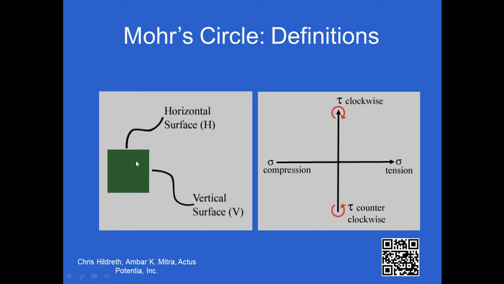Look here, we have our stress element. You may be used to having a sigma x and sigma y. Another way to think of it is that you have a vertical surface and a horizontal surface where each of these surfaces is defined by their normal. What is normal to the vertical surface is sigma v, which is the same as sigma x. It's the same story with the horizontal surface, you have your sigma h. There will also be a shear value associated with each surface.